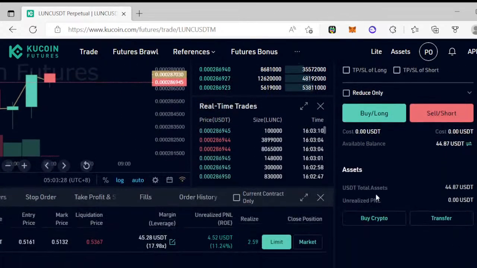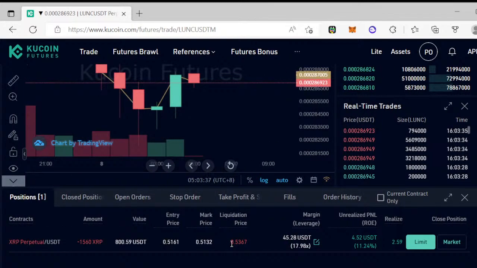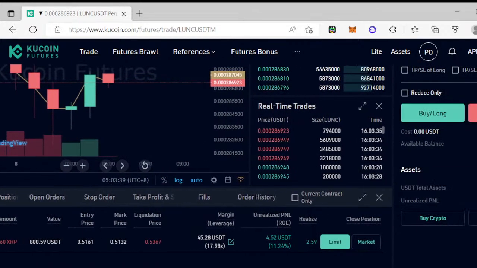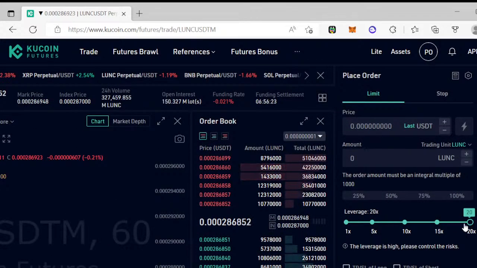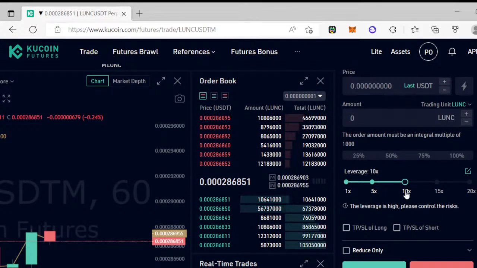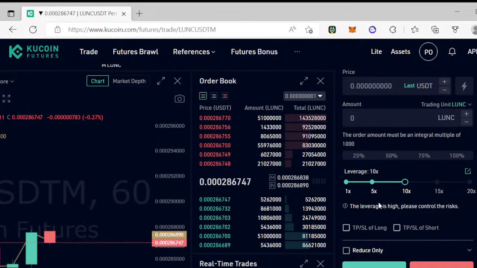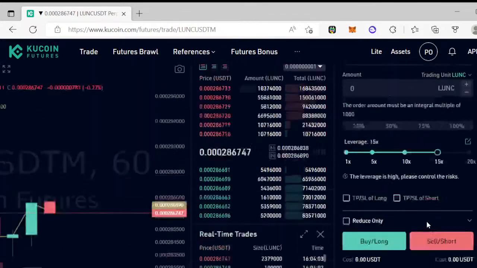We're going to be getting into Luna Classic. Now, when you slide down, here's your assets. We got 44.87 sitting on the side. We are currently in an XRP short that we just put in. Now, Luna Classic, you don't have to run anything crazy on Luna Classic. And you want to be a little bit lower on your margins just because it's such a volatile coin, and any big moves will upset it. So I recommend 10 to 15 as pretty much the most I would do on there.